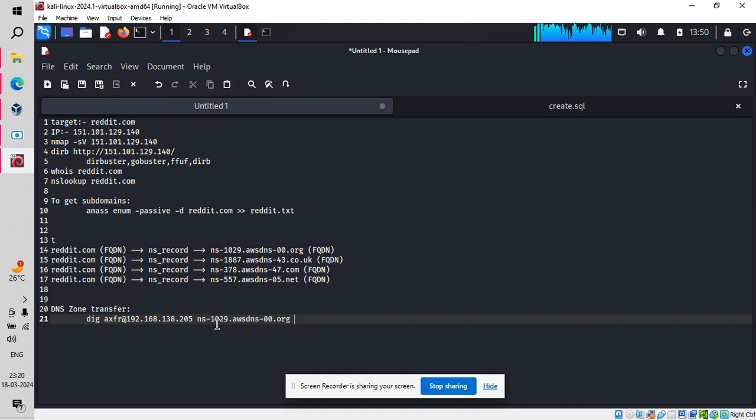Okay, this thing. But actually, in most scenarios, it will not work. So for that, we can use a simple one-liner which is used for DNS zone transfer. Okay, so dnsrecon space hyphen D space, just type the name server space hyphen T space AXFR.